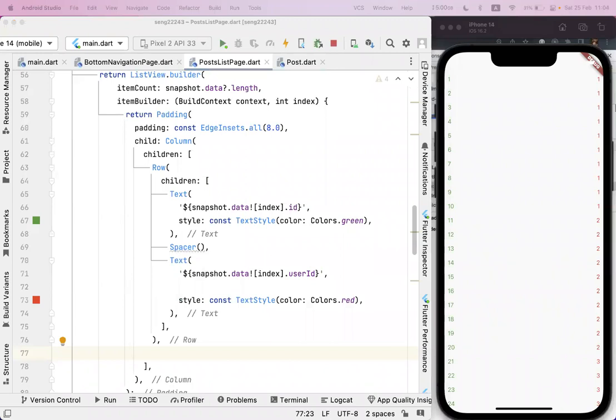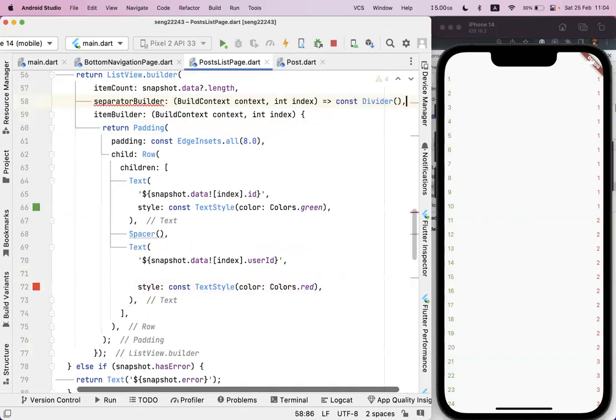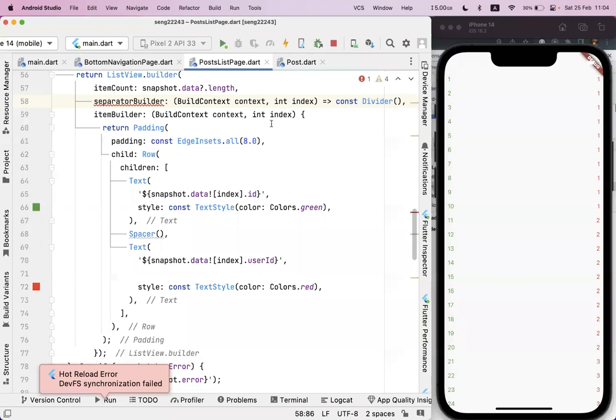Flutter separate. ListView separated builder divider. Okay, we have something called that in the list view. We don't need to have it in columns or anything. In the list view itself, we have something called the divider.